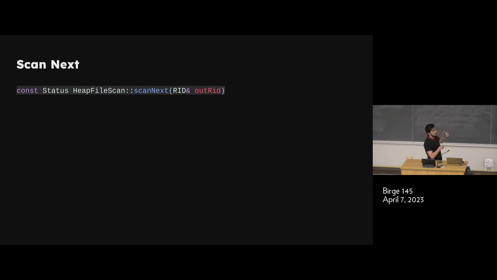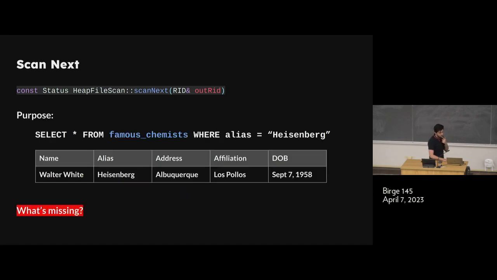And then this method just iterates over records and scans them, compares the values and returns them. So once you implement this method, later on you'll be able to build a system which can run a query like this, right? A select query where you're selecting from a file or from a database or from a table where some column satisfies a certain condition or value. So what is missing in our Heapfile, this scan next method, we already talked about that. The filter is not present here. It's set up in a start scan method, which is separate from this.